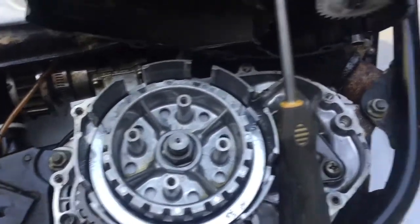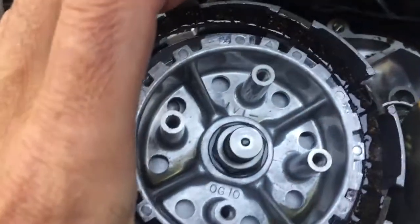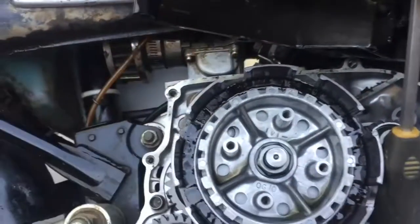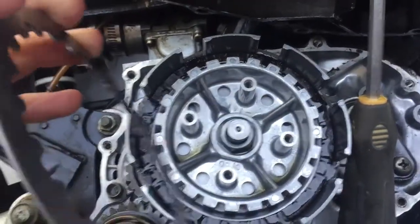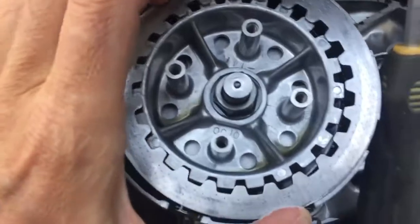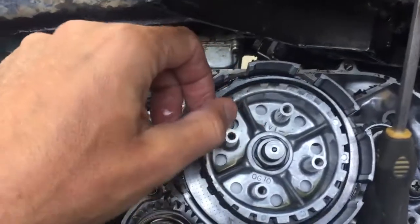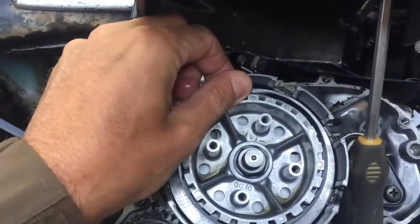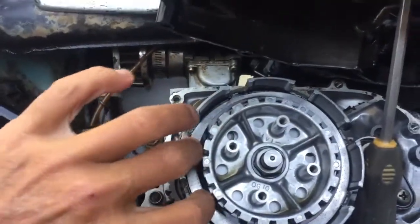I'm all cleaned up and ready to go. I'm going to start dropping these in — you start with the friction plate, just got to line the fingers up so it drops in like that. And then this plate — it's important that one side is rounded and one side is sharp; the sharp side goes out. Then the ring which I took off earlier, then the next friction plate, and so on until I'm done.